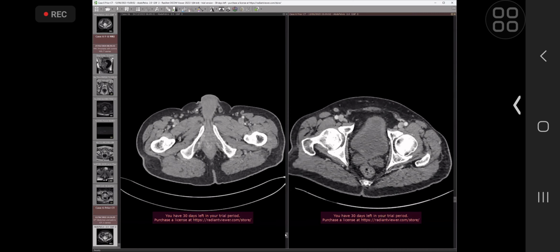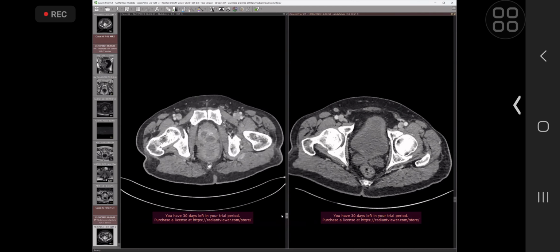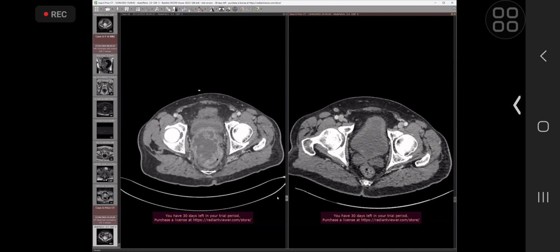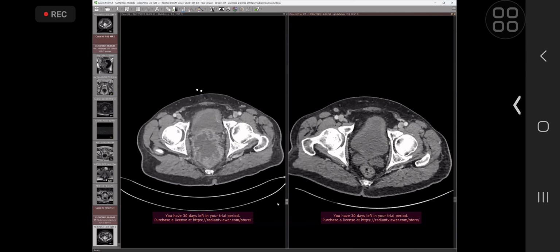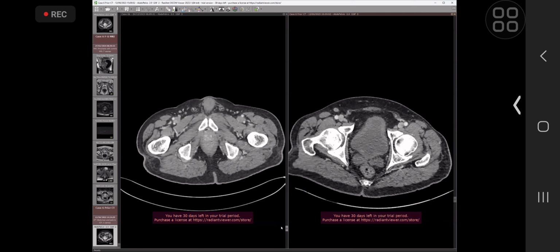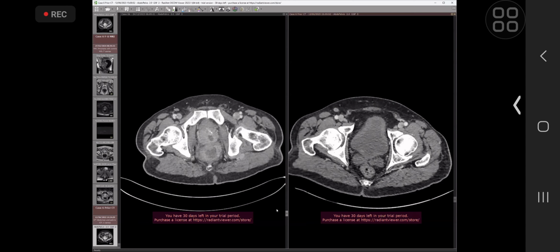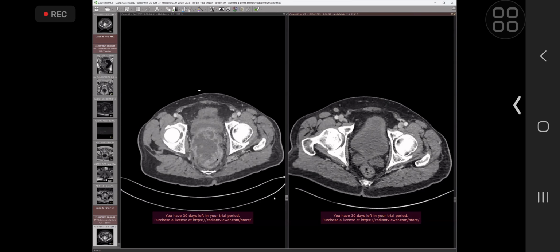Back again to the new scan. Still, we see the peripheral enhanced lesion centered on the pelvis, distorting the pelvic anatomy, involving the prostate and the anterior rectal wall, compressing the bladder posteriorly, and the prostate itself is not very delineated from this mass. There is also extension down to the periurethral region, or in the prostate. So this might represent a large abscess or a necrotic mass. So we have to differentiate between the two.